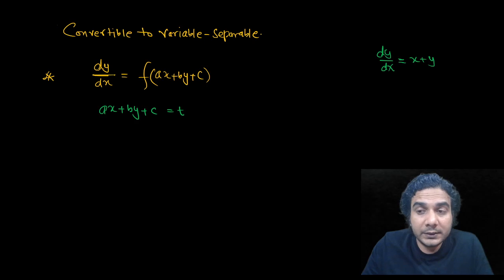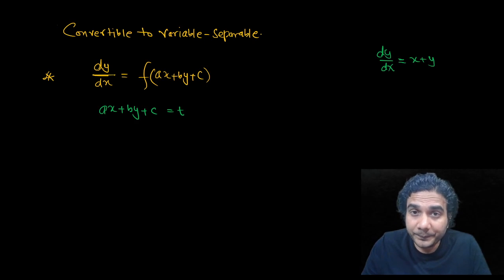If I write dy by dx is equal to x into y, then it is very easy to separate, right? You can put x with dx and y with dy. But when you have dy by dx is equal to x plus y, now you can't separate. Although this is an extremely easy problem, directly you can't separate x and y. You can't put x with dx and y with dy. So to do this, you need to substitute x plus y is equal to t. This is the example of the method we are doing.